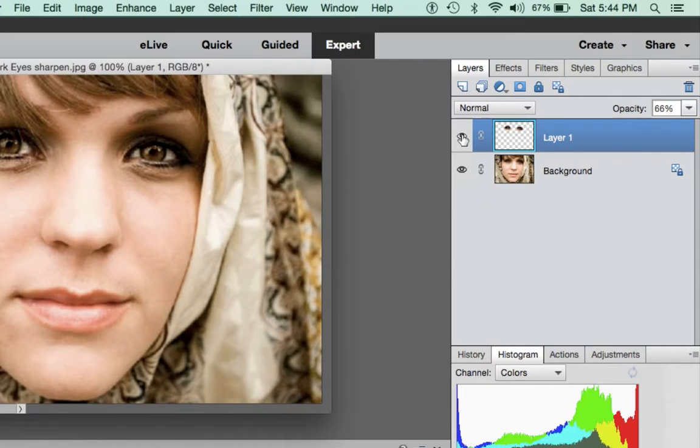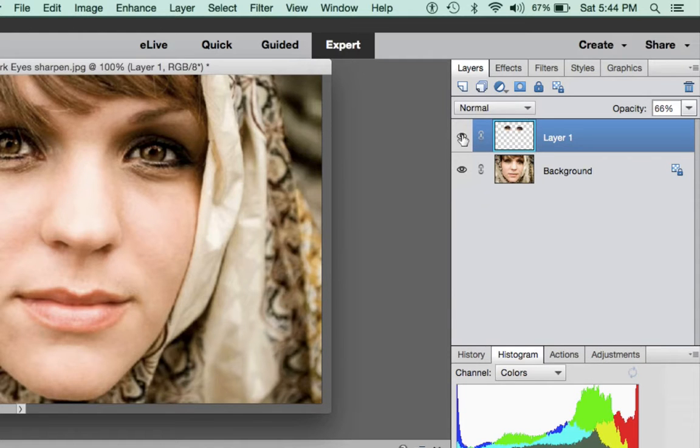And consequently, if I got really fussy and I said, I like this, and the eye is perfect, but the eyeliner is a little too strongly sharpened, I want you to recognize that you can add a layer mask and reduce the sharpening just where it's too much.